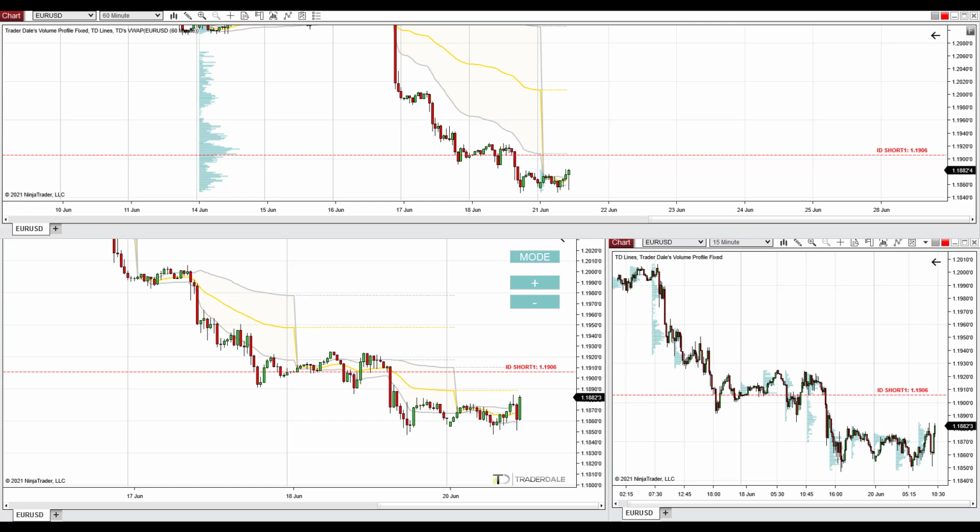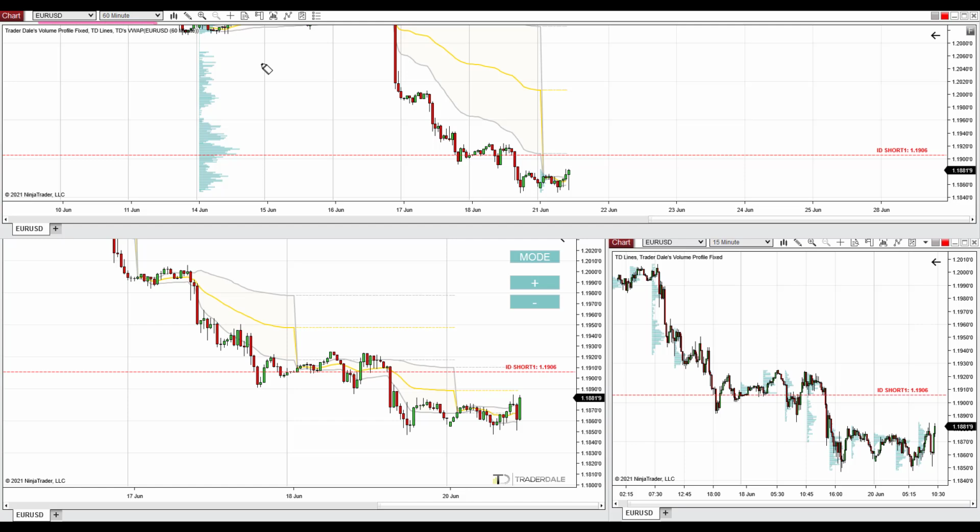Alright, so that's for the contest, and let's now finally go and have a look at the trading ideas. The first trading idea which I want to share with you is actually a trading level which I shared with my members. It's a level from my members area, and it is on the euro dollar. So let's check out the euro. Those three charts which you can see are all showing the euro dollar.